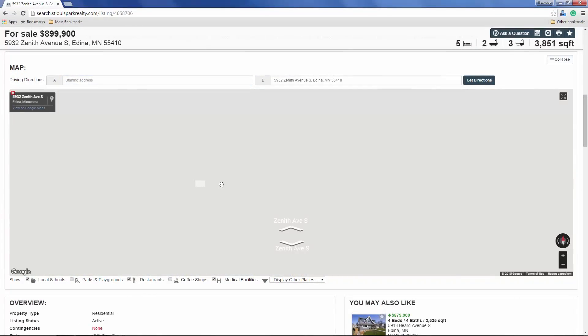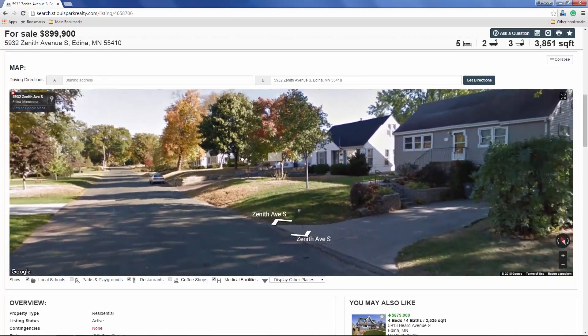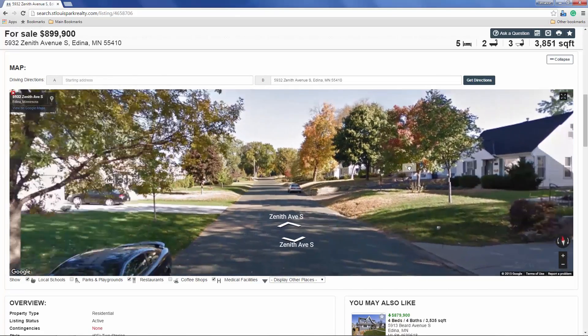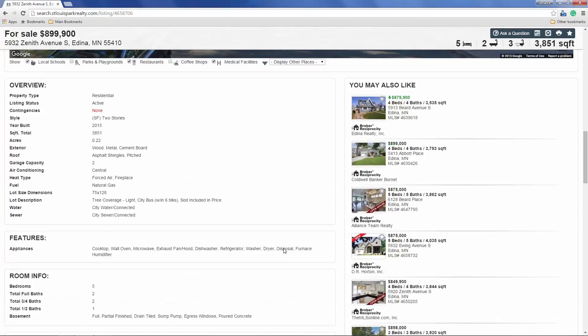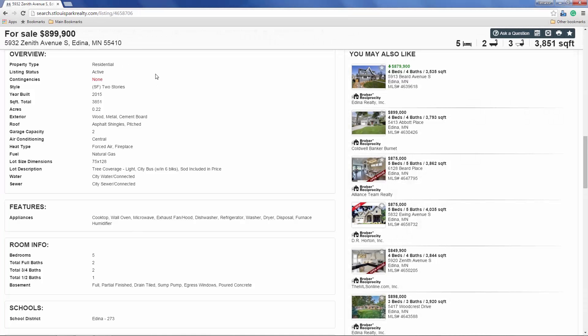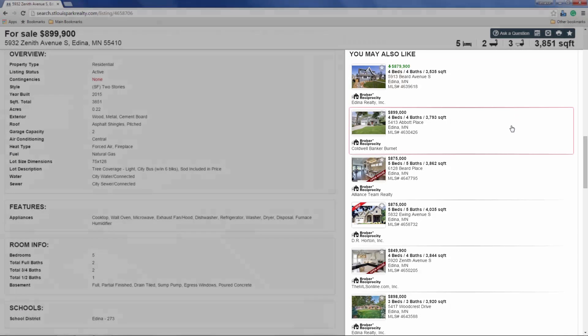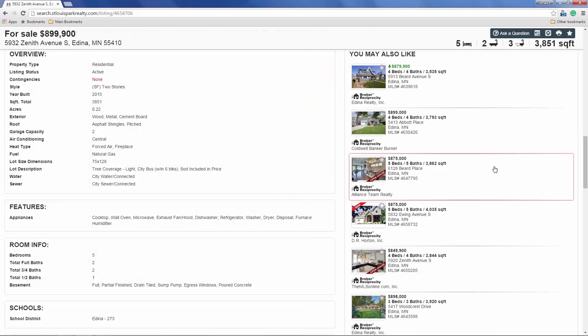You also have the ability to map driving directions to the property. Responsive IDX offers multiple map views: hybrid, aerial, house, and street views — giving home hunters a whole different perspective on a property and seeing it in context of what's around it, saving you time from showing deal-breaker neighborhoods. Property details are nicely formatted and easy to read.